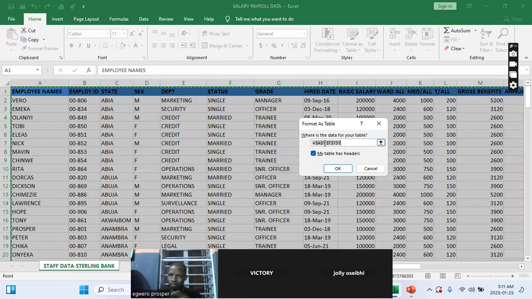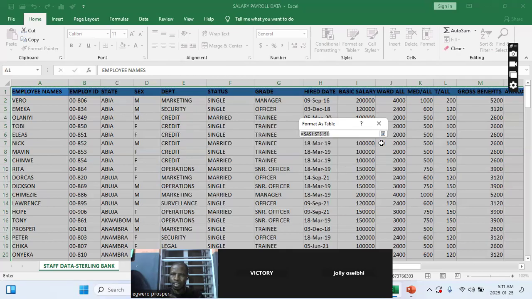Now, sir, does it mean that if a new entry comes in, it will not be captured? But for the fact that we are formatting as table, that is the reason. Once they enter new information, the table will expand its rows automatically. So it means that you don't have to touch this particular place. But peradventure, you want to define it by yourself, you can just click here and do the selection by yourself and cover the whole of the sheet, if that is your choice. But in this case, I'm going with the already selected range.